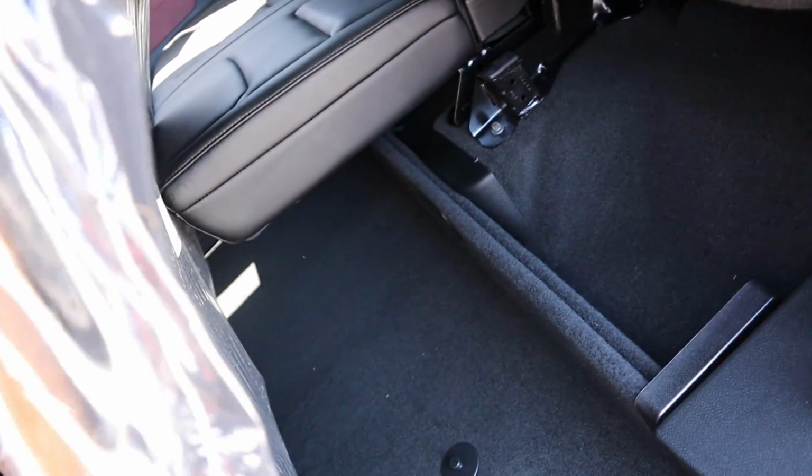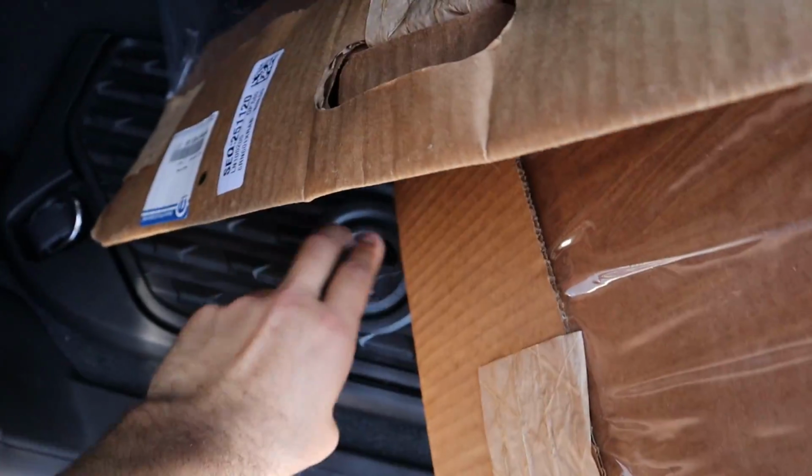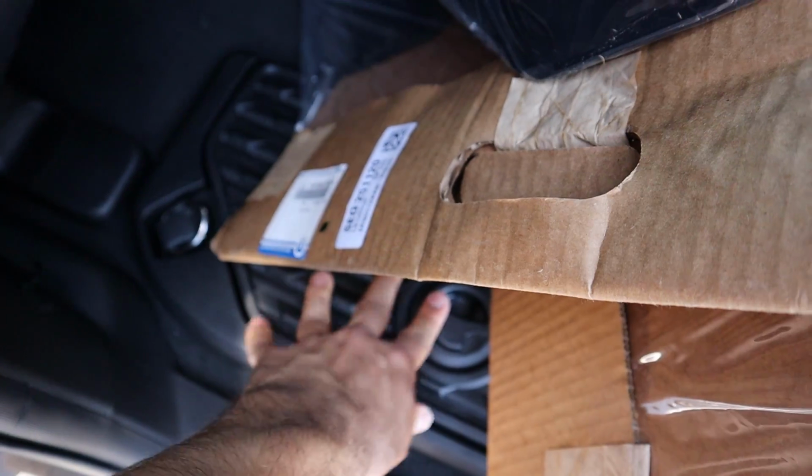So this is the Rebel 12 package, so perforations on these seats, full leather on them, none of the cloth inserts. Still got the little cup holders that'll pull out right there in the middle. And then these seats, you can still fold them up. And of course, the floor mats get in the way. But yeah, you can still fold up these seats for extra storage. Still got the little ice buckets on both sides for more storage.